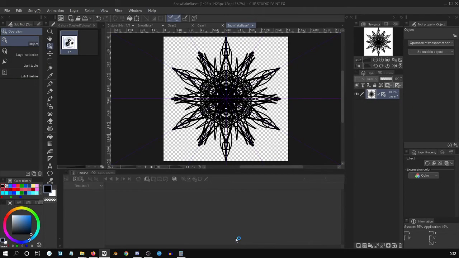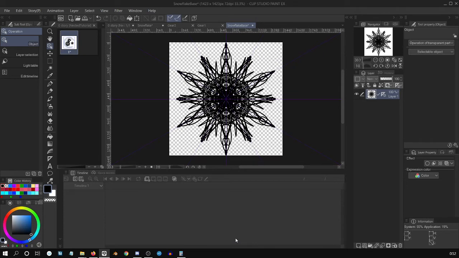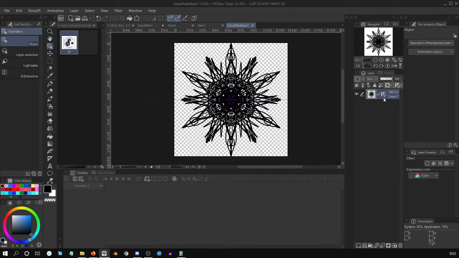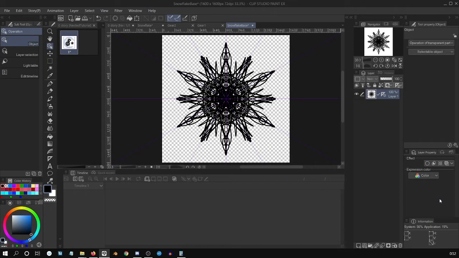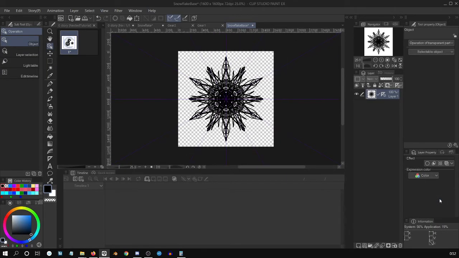Obviously, if you want to add more effects, such as a glow effect where you need to create a duplicate copy of this layer and then blur it. Canvas size, make sure it's centered. Add several more pixels at a minimum. Ideally, keep it symmetrical as well. So yes, here.